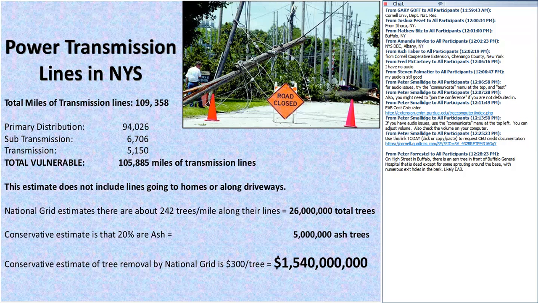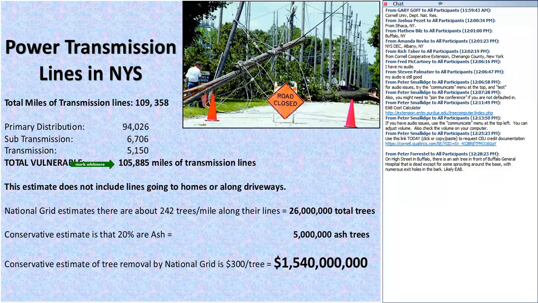But anyway, another thing to think about is the cost it's going to create in New York State to maintain the power transmission lines. Everybody's used to power going out during the hurricanes, but I just wonder, with the amount of ash we have in New York State, what's going to happen. I sat down with a friend of mine from National Grid, and we put together these numbers, and it's staggering.